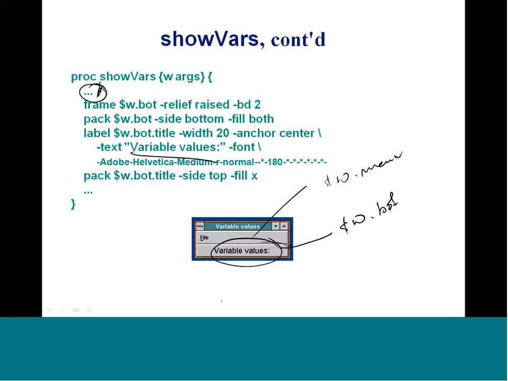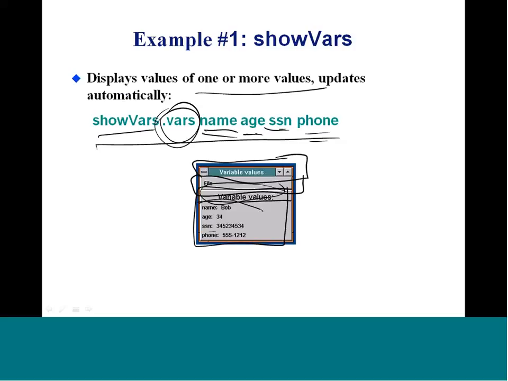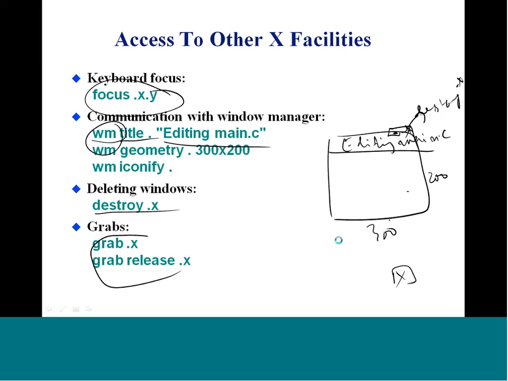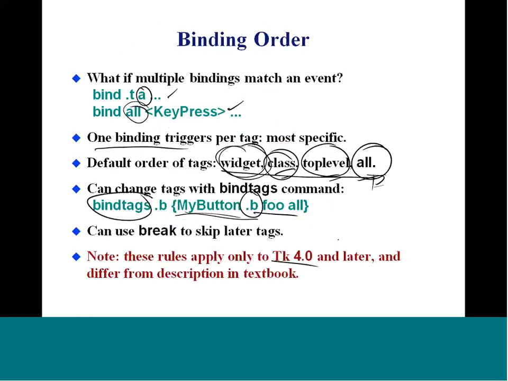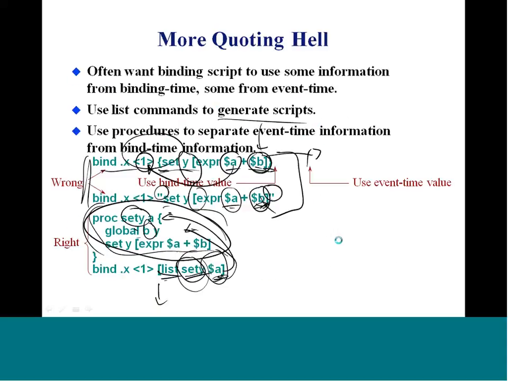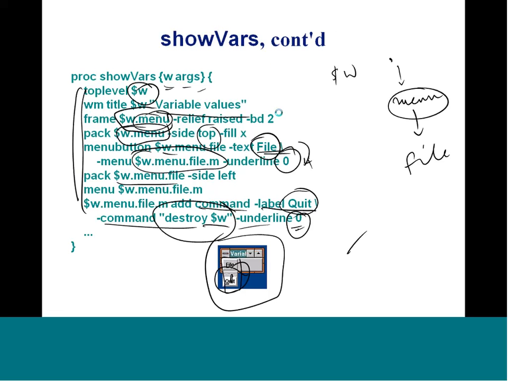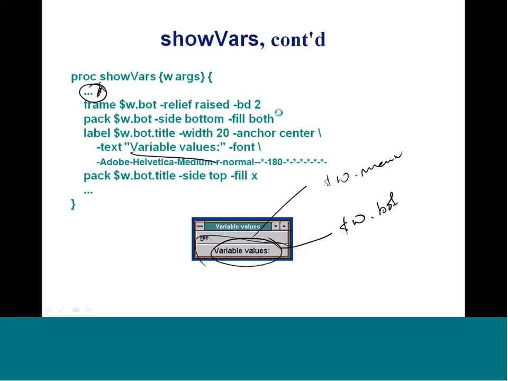Now, once we define the top level stuff, we have to define all the remaining stuff. For that, we build the window into two separate things. So we build first the variable values, and then we can populate this from the flow itself. So this is something that we saw here: the event time versus bind time. In order to do that, first we define this particular window, which is also not very challenging. We define another child window called w.bot, and then we define its attributes, what kind of button it has, and what is the text that goes into that.